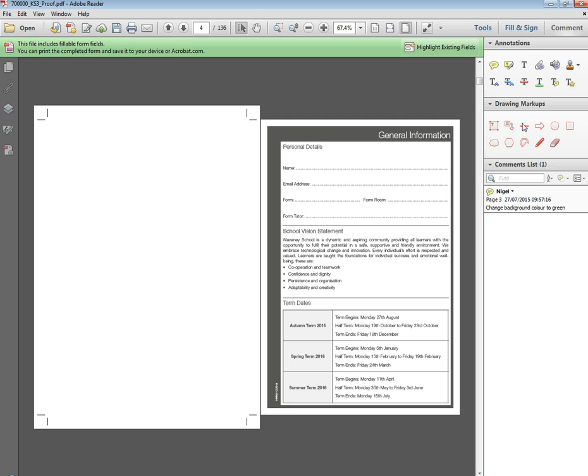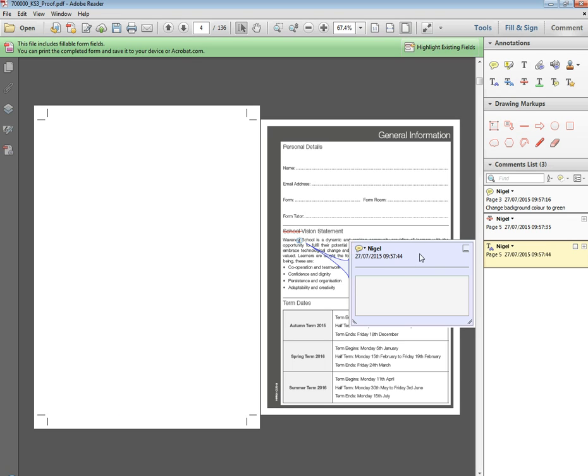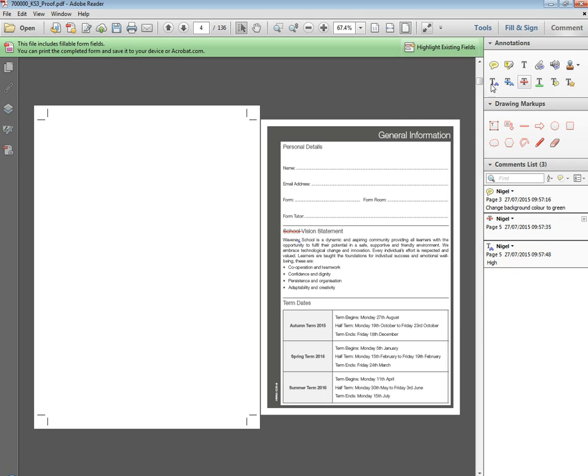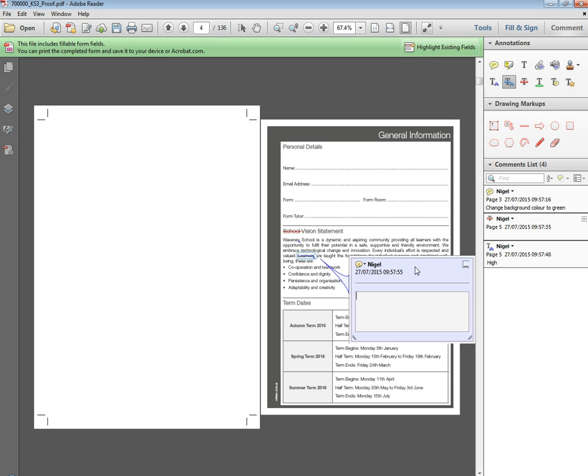If we move on to the inside pages, we might want to remove some text, so that we want to get rid of the word school here, so it just says vision statement. We might want to insert some text somewhere, so if we choose the text insert tool and then select a position within the paragraph, we might want to add the word high there, so Waveney High School. And we can also replace text. So if we choose the replace text tool, we can highlight the word learners and change that to students.